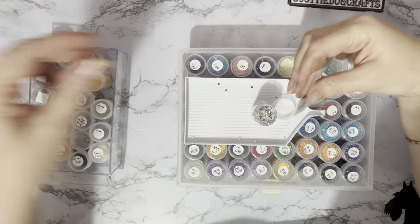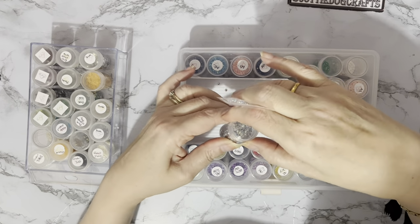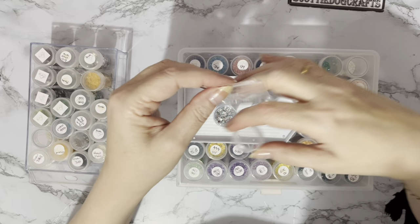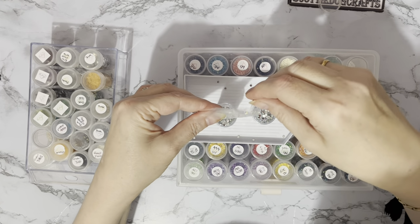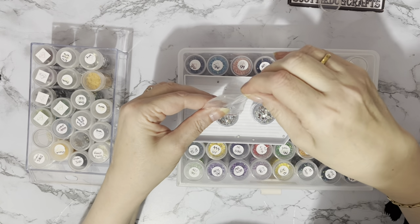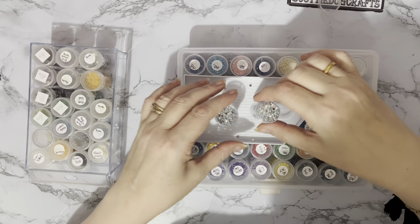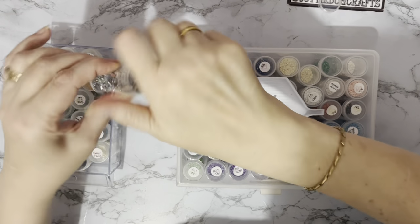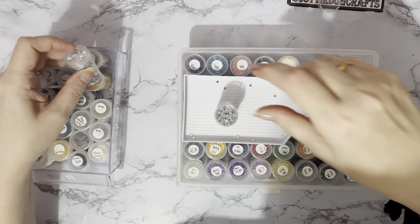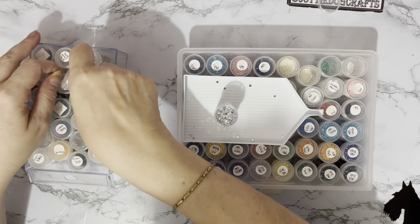Okay. Oops. And then this one. Nobody sneeze. Might just about make it, but if I get any more, I'm going to have to get another one. So that one is really, really full. So we'll put the lid on that one. Oops. This will go back in here.